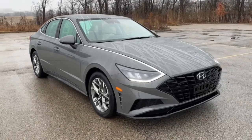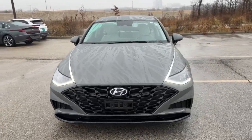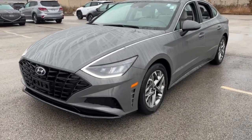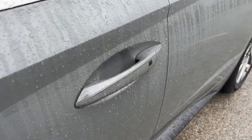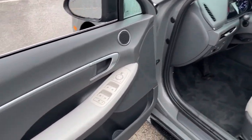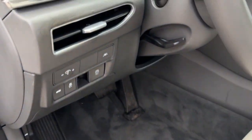Your next car could be the 2021 Hyundai Sonata. This vehicle is an outstanding buy with fewer than 45,000 miles on the odometer. Get the best of quality, comfort, and convenience in this family-friendly Sonata. This stylish mid-size four-door sedan offers the advanced safety features, smooth performance, and passenger amenities you need to make every drive pure pleasure.